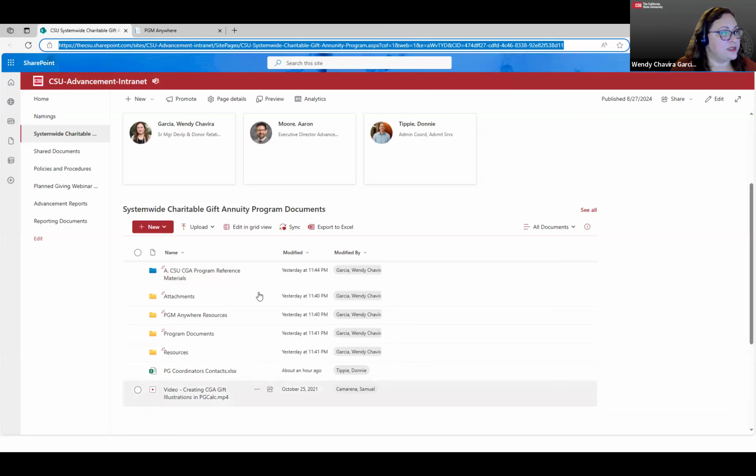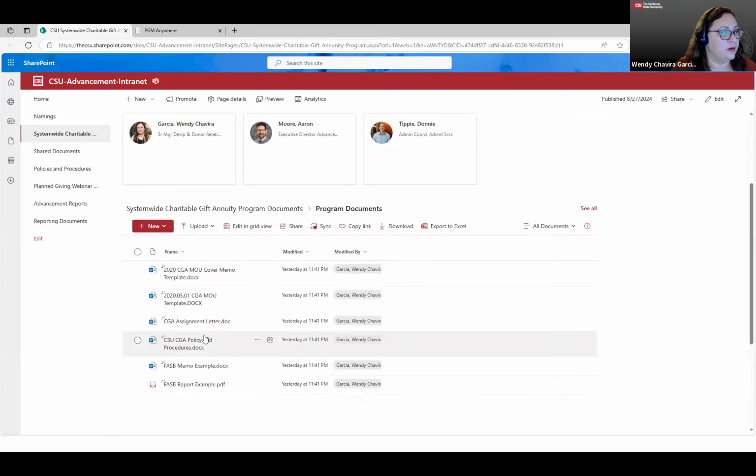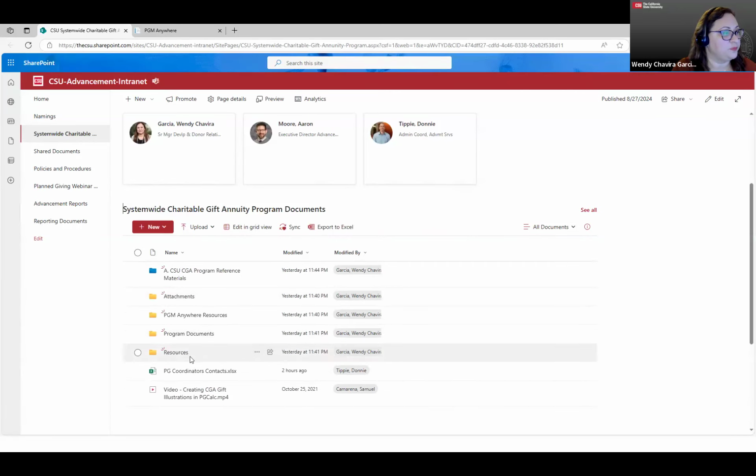I would navigate this as the step-by-step documents are in folder A, then followed by the attachments, additional PGM Anywhere resources, program documents that include the MOU, assignment letter, the policy and procedures that outline the age and amount requirements, the role of the foundation, the role of the campuses and BNY, and an example FASB report.